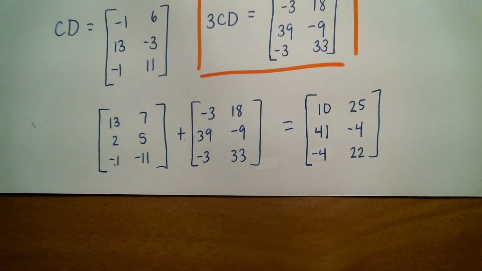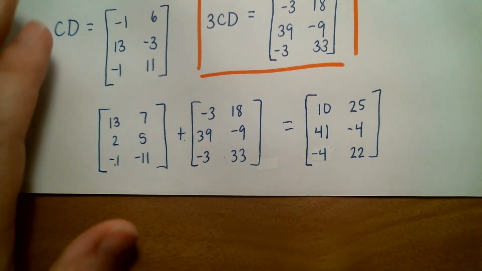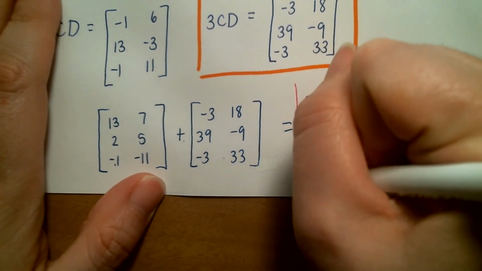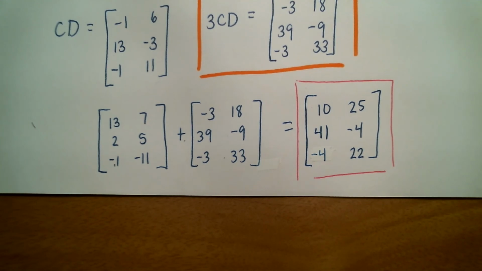So it took all of that work to get this one little matrix here, but this is the final answer to the problem. If you understood this example, then you definitely understand how to multiply two matrices, you understand scalar multiplication, and you understand the addition of matrices. That's a ton of things packed into one problem, and that is going to be the end of basic operations with matrices. We will move on to 4.5 and 4.6 now.